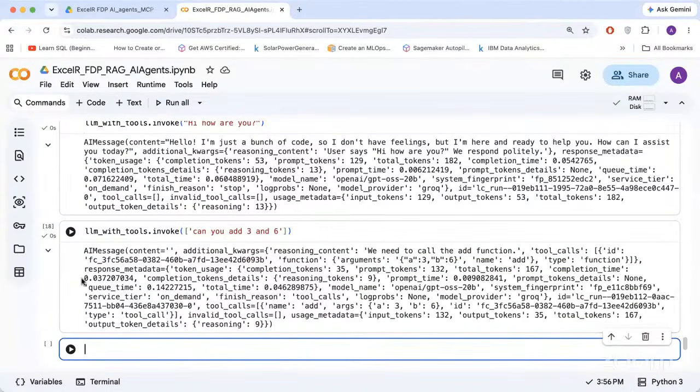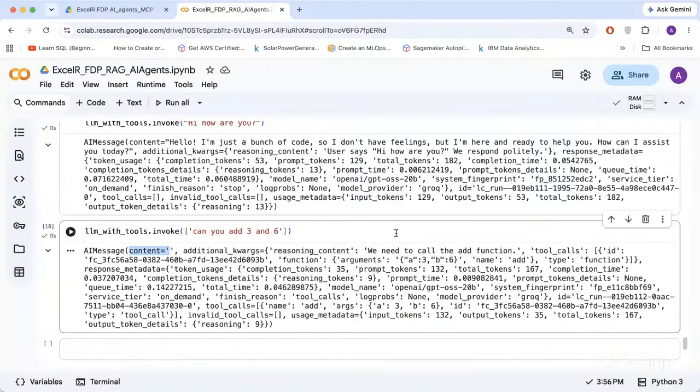See, immediately it says AI message. It does not give any answer. It says reasoning: we need to call the add function. So therefore, a tool call is linked. Argument A is 3, B is 6. Name of the tool is the add function. So it says all of the details. Finish reason: tool call is there. Was there a tool call which was done? Yes. Name of that is add. Arguments were this, total input tokens, total output tokens, and then finally reasoning, whatever is the answer. So then we get a proper response within that.